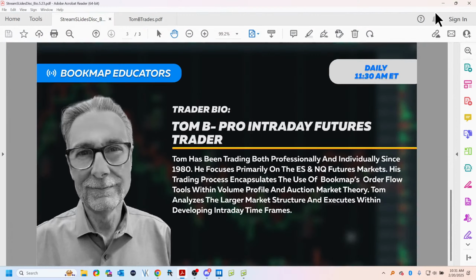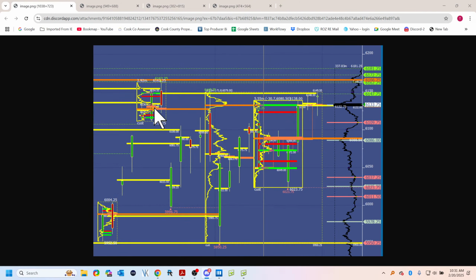Let's get into the higher time frame right away. Okay, you guys remember, we had an excess low put in the day before yesterday. Based on the excess and closing up on the high, the target for this day was 61.40. I think it was 48.50. That was the high of the day. Our next target was 66.25.